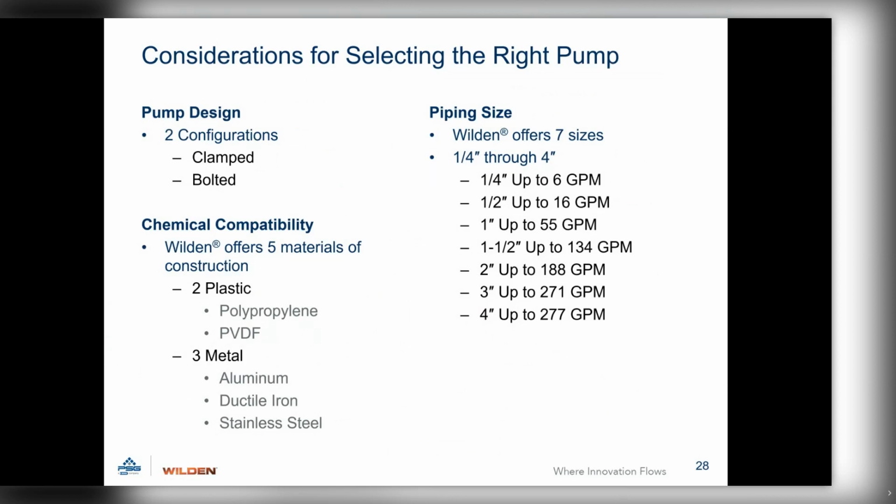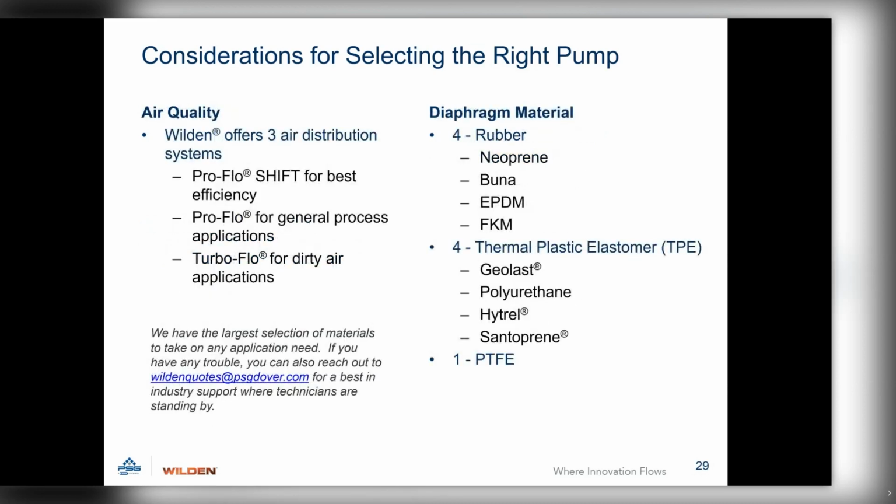So as far as Wilden, we offer the largest breadth and range. It's a blessing and a curse because we offer the biggest variety, so it makes it a little bit harder for selecting the right pump. We have a really great online choice program that'll help walk you through it. You select the material that you want to pump, your desired flow rate, and your pressure, and the system spits out the recommended pump for you, which makes it really nice.